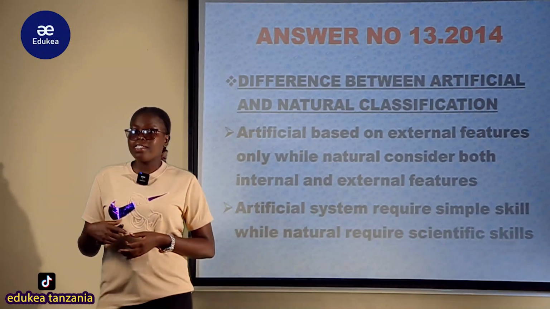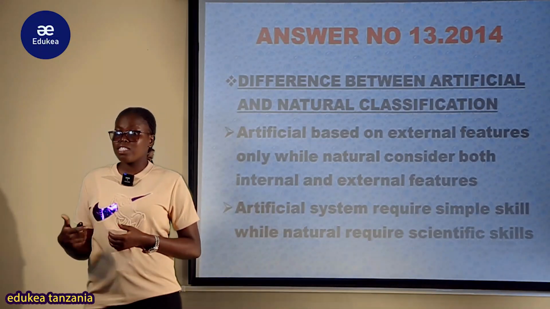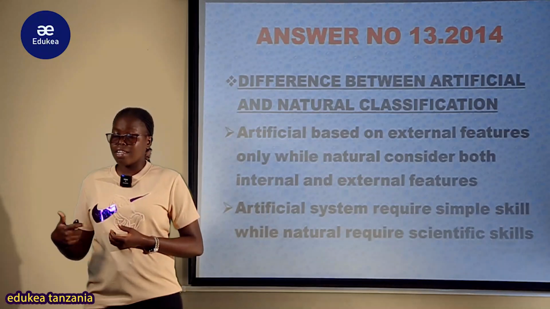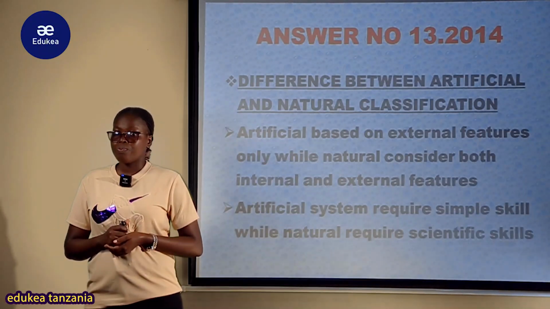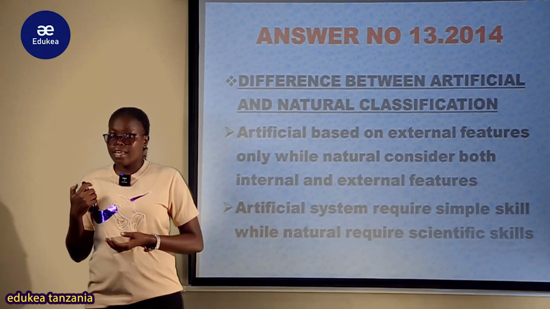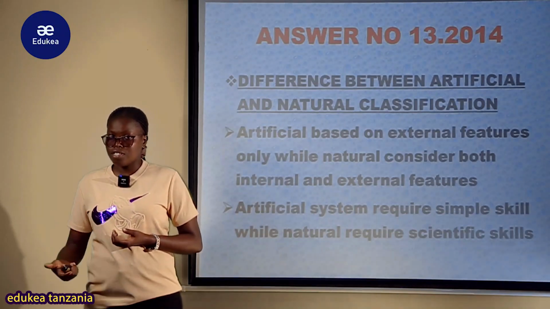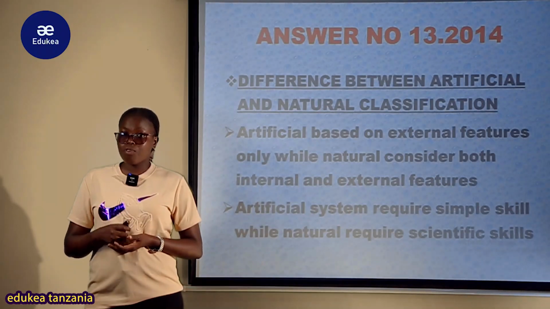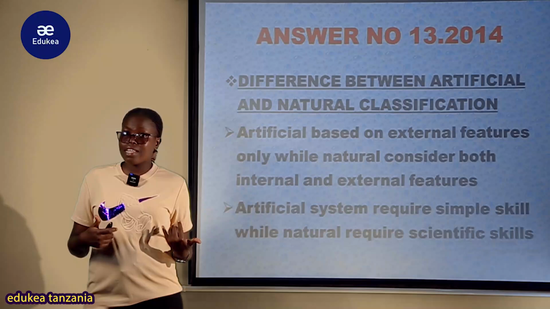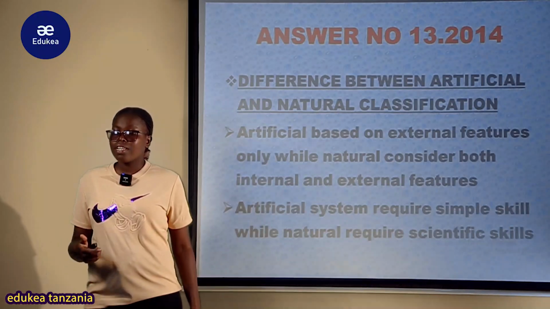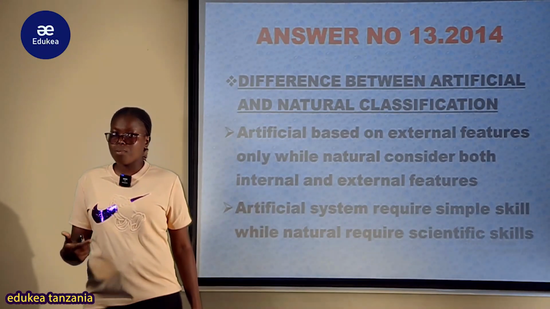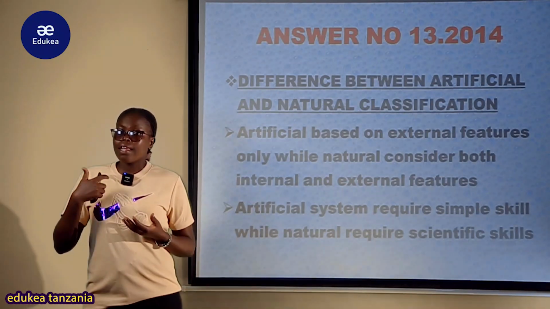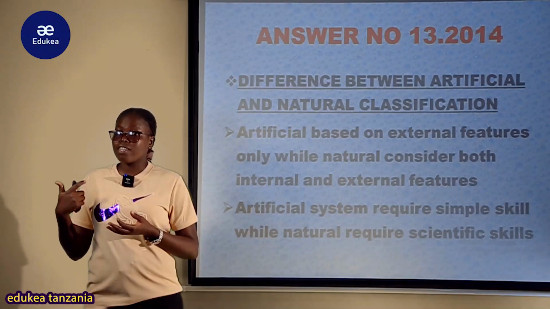Katika artificial tumeona kwamba it ends up grouping unrelated organisms to the same group. Lakini katika natural, it will group organisms which are genetically and evolutionary related into the same group. Vile vile, the natural classification system ni more accurate. It can be subject to the scientific findings for the approval, research and so forth. Lakini the artificial is not accurate, it cannot be subjected to scientific finding kwa sababu it just relies on the few observable features. Na the last difference ni kwamba natural classification system, it is very expensive.